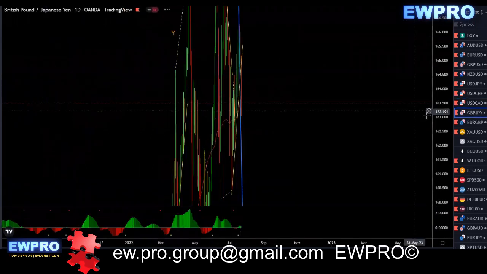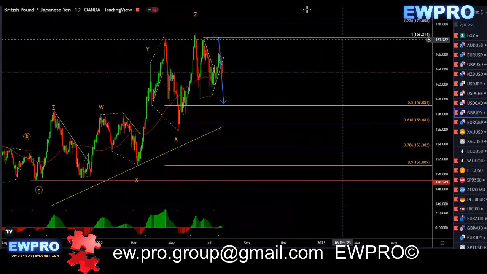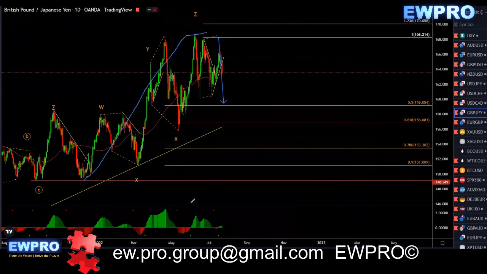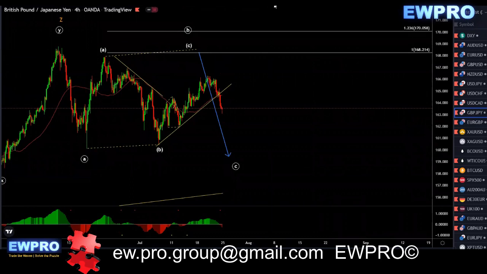GY on the daily. We got the 5 up with the bearish divergence. We got a nice impulse down, but then we got another impulse. So this is looking corrective up here. Like I've mentioned, this is what I'm looking for. I was actually looking for this wave here to go a little bit further, to give it a WXY, an X2 and a Z up. That's still not out of the question to finish off this B wave.